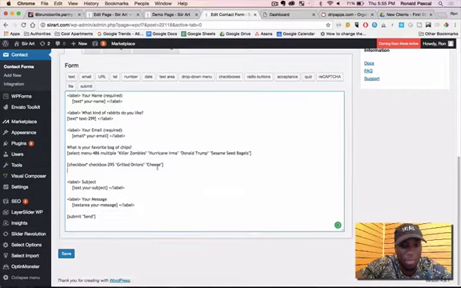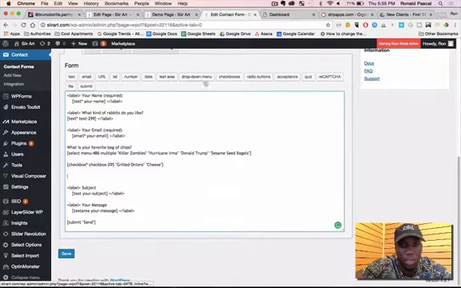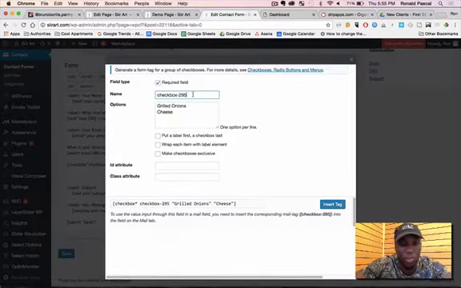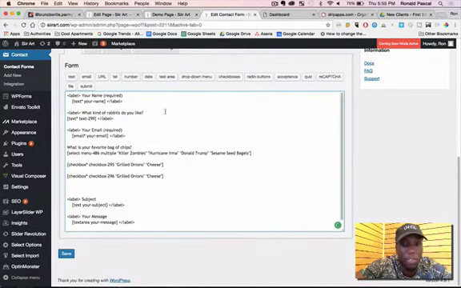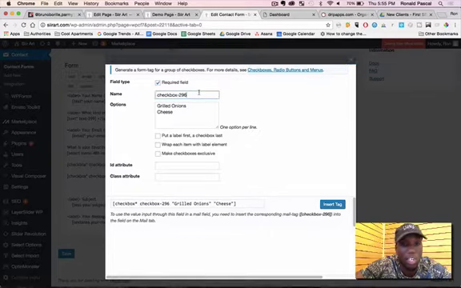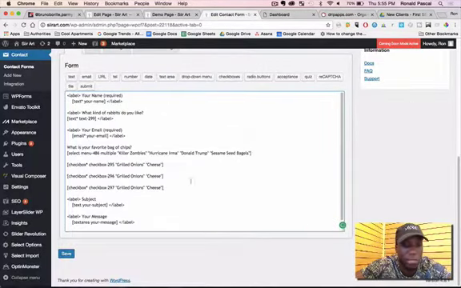Another thing to keep in mind is that sometimes when you put two, like for example, you can see there's two checkboxes, you have to manually change the code because it'll always be the same. So make sure none of the codes are the same. For example, if I added a third checkbox, see how it says 296 is the default? You have to make sure that they're all individually different.